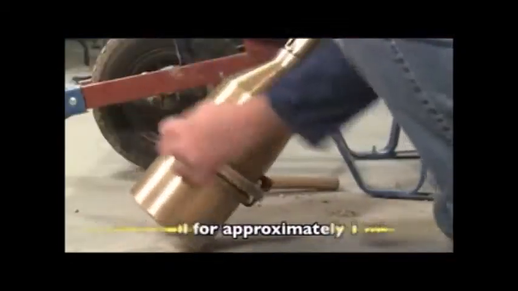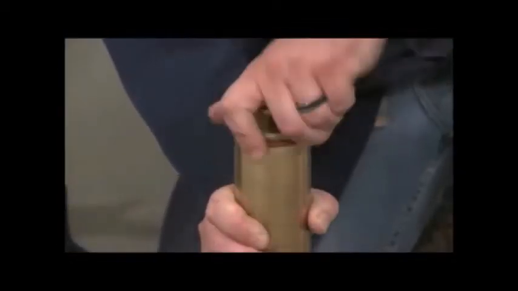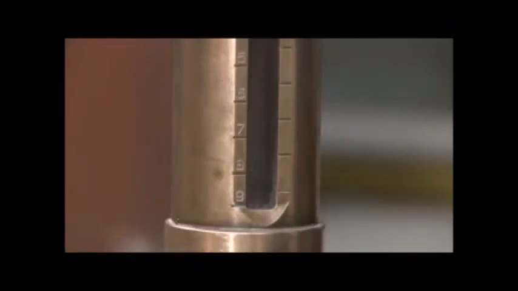When the minute is up, set the unit upright and loosen the cap to allow any pressure to stabilize. Allow the meter to stand until the reading does not change by more than one quarter percent in a two minute period. If the reading does not stabilize within six minutes, or if there is more than two percent air divisions of foam above the liquid level, discard the trial and start a new test using more alcohol.